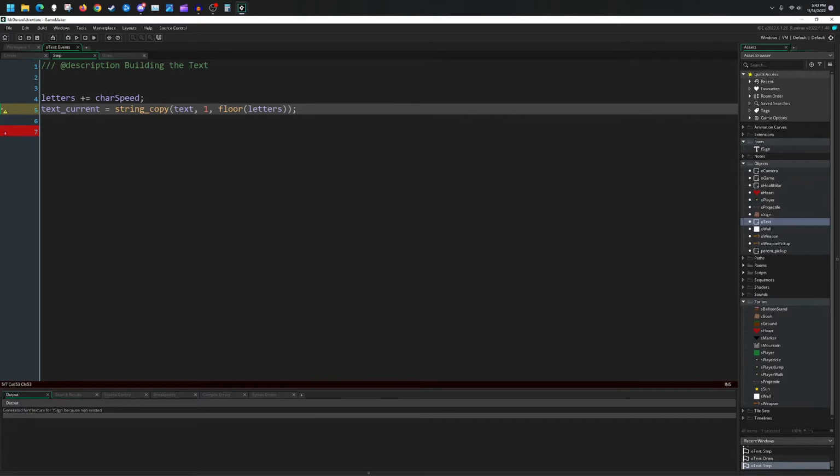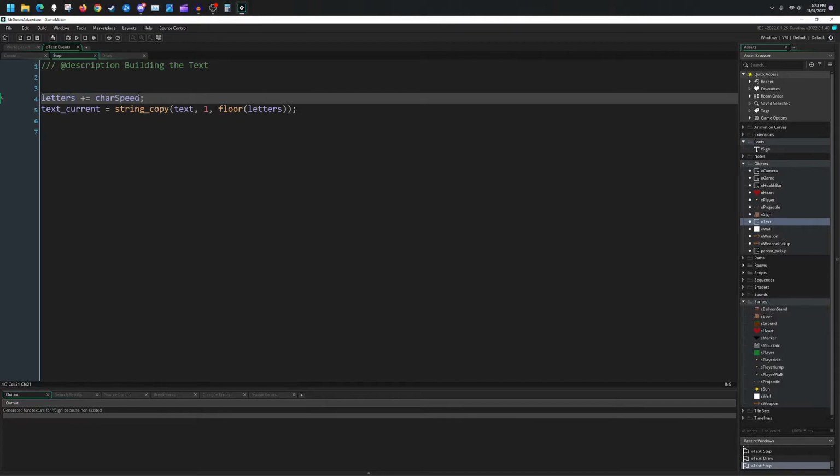This means the text will actually slowly appear. This is why we have this. It's not going to all immediately display right then and there. It will instead slowly come up character by character in a more dramatic fashion. You of course can change how quickly it appears by modifying the char speed.